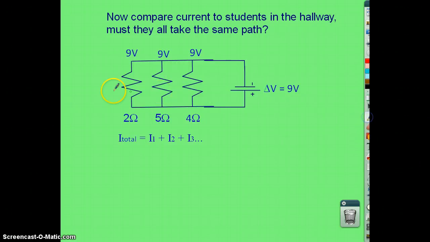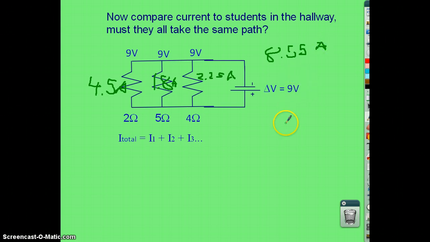Okay, so let me write. This would seem to be 4.5 amps. And 9 over 5, that's 1.8 amps. And 9 over 4 is 2.25 amps. And if we want to compare, that is going to add up to, what does that come up? My calculator says when I add those 3 things up, I get 8.55. 8.55 amps is what my total is when I add those up.